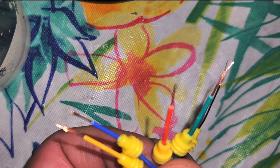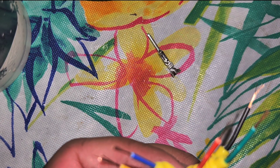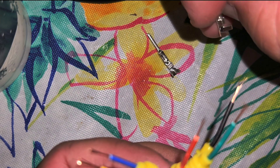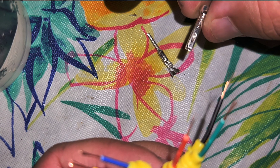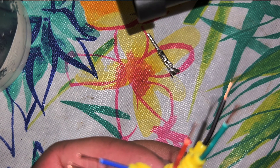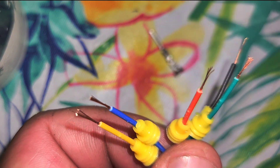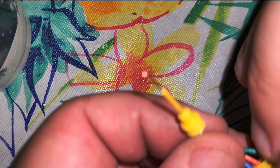So next thing we're going to do is get our little clip. There are two kinds — there's the male side and we also have the female side. They work the same exact way; I'm going to crimp them the same exact way. There's the male and female end to these plugs, but I'm going to make this very simple for you because it's the same setup for whichever way you want to do it.